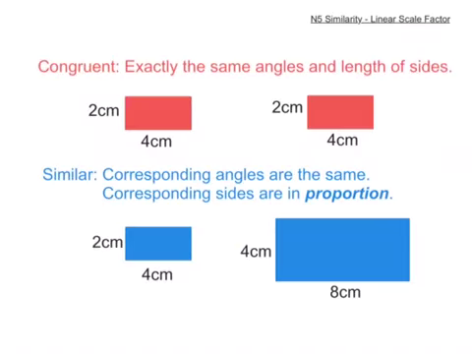Okay, first of all we need to know the difference between two definitions. The first being congruent, and when shapes are congruent they are exactly the same, they have the same angles and the same length of sides like these two shown here. The one we are most interested in today though is when shapes are similar, and that means that the corresponding angles, for example these, will all be the same when they get enlarged or reduced, but the lengths of the sides will be in proportion, okay? So therefore this 4 is in proportion to that 2, and this 8 is in proportion to that 4 over there. And that's the difference between the two types.